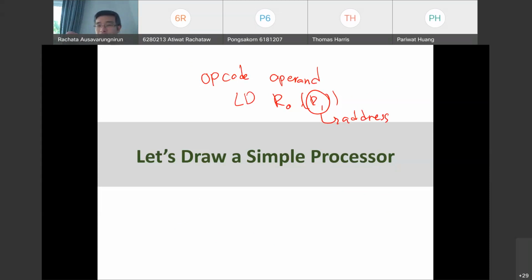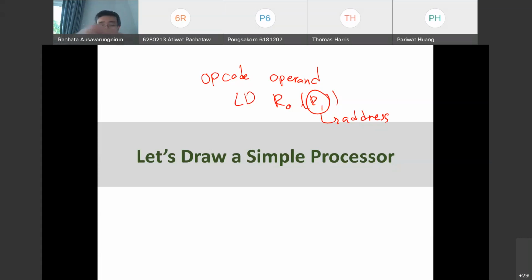So how do I get the address here? Who stored the address? It's in R1. You go to R1 to get the address. So this is one example: you go to R1 to get the address.